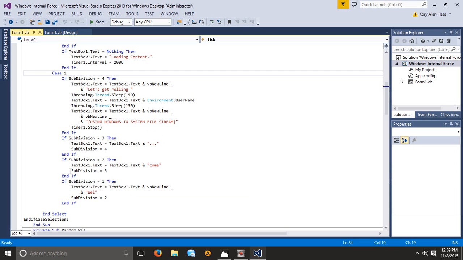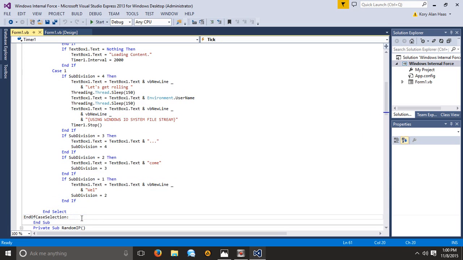Now I can see this is split up into subdivisions. So it's going to be like case 1A, case 1B, case 1C, case 1D. I can really replace these with letters if I wanted to, if it was a string or a char. But I know, according to my prior knowledge, that this is probably going to be starting with 1. So if I go down here, it's going to be working its way up. I can probably guess why it's doing that. It's because it needs it to display it, because variables are going to change and it doesn't want to move down the line. Kind of hard to explain, but you'll figure it out when you start moving on.